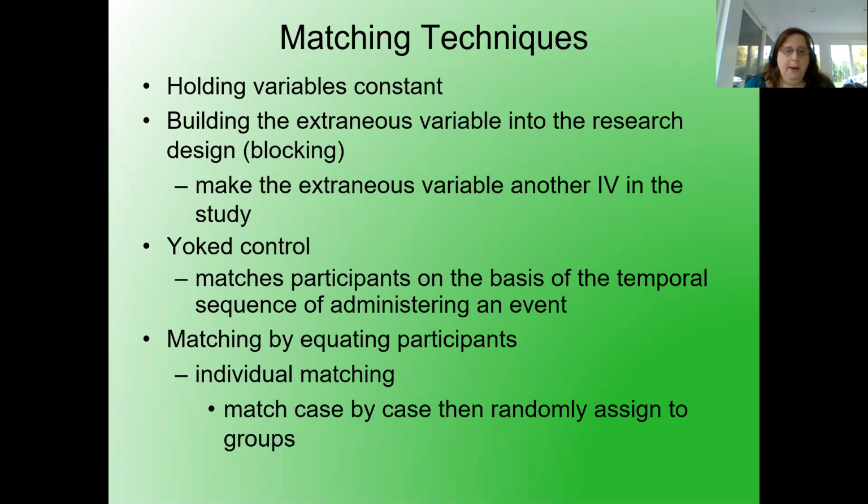Next, we could build the extraneous variable into the research design using blocking. In other words, you make the extraneous variable another IV in the study. Okay. So let's say I am interested in looking at the number of hours people are assigned to sleep in a given night and their cognitive performance on a task the next day.